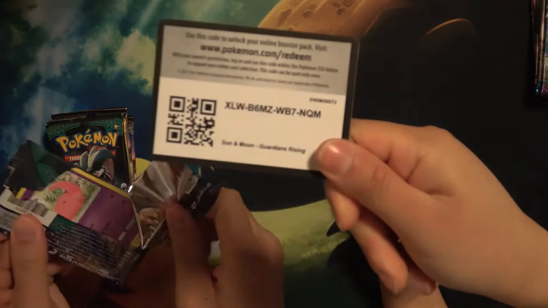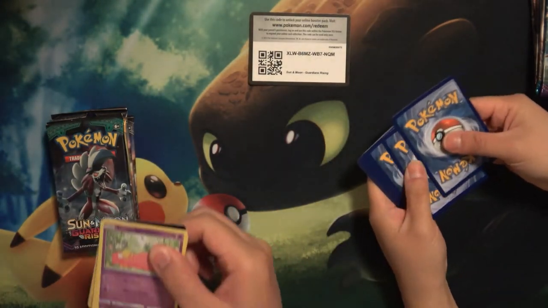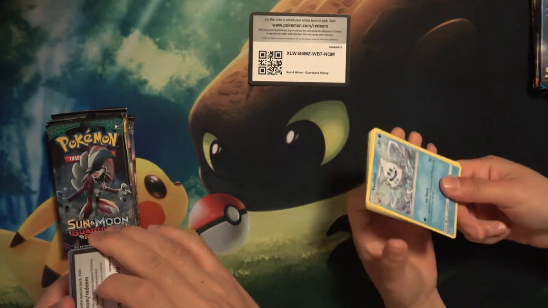Give them the codes. Which one is that one? Guardians Rising. All right.